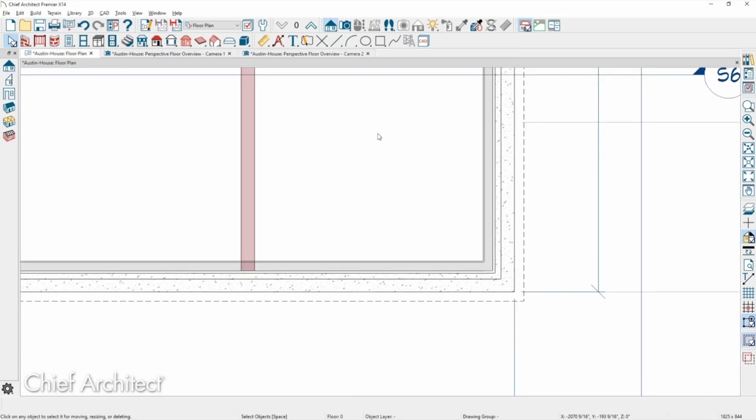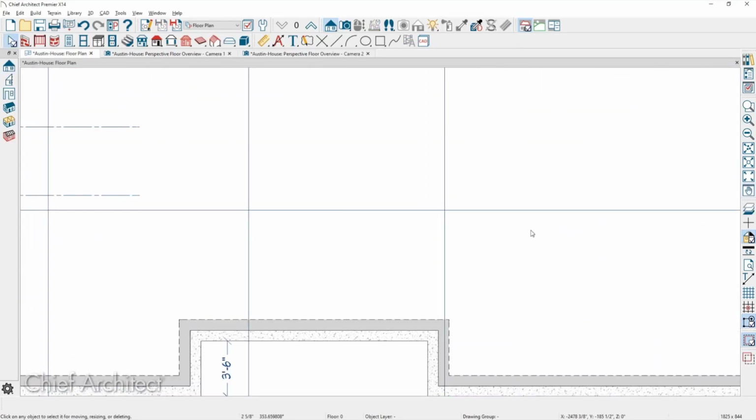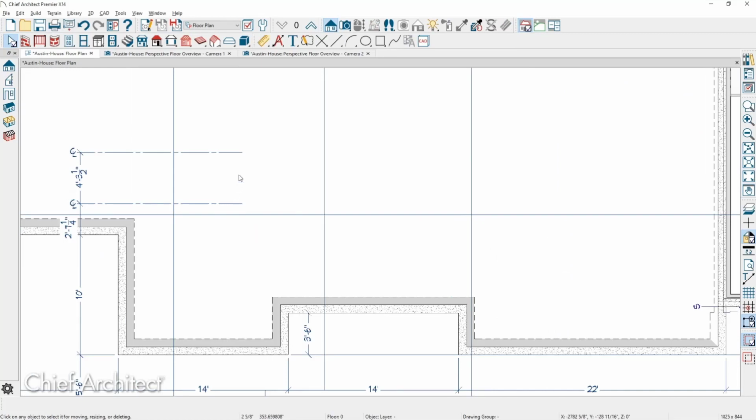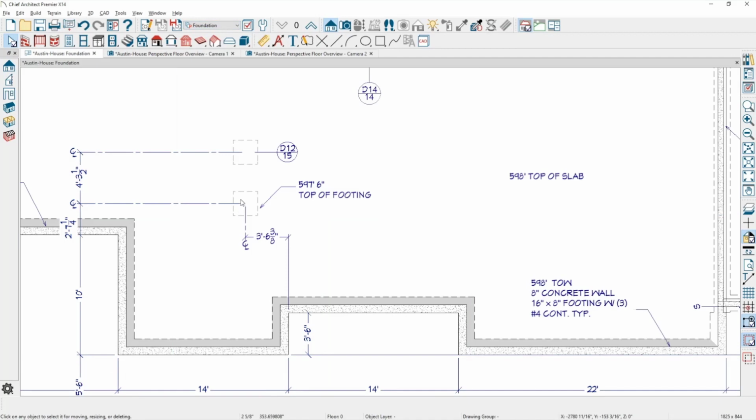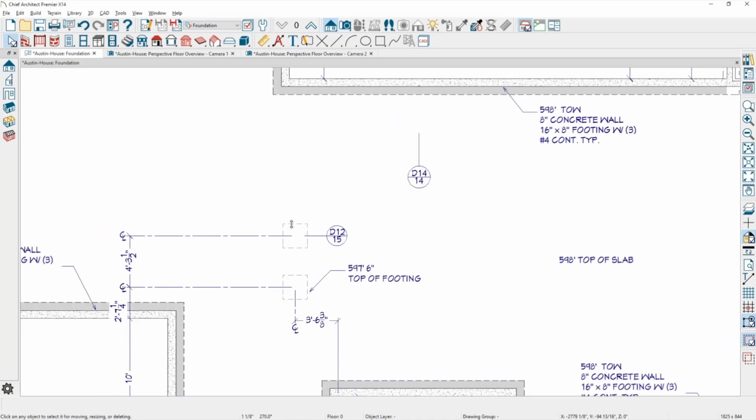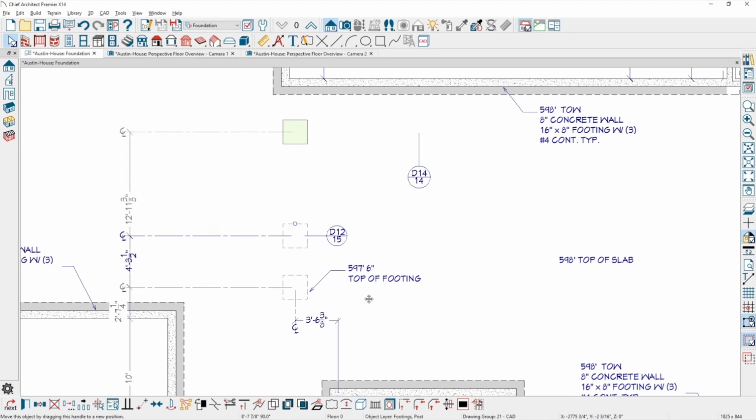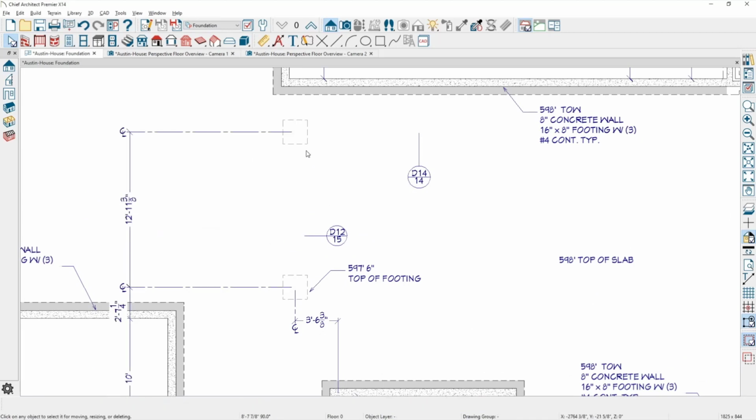Okay. So if we slide over, I've got a couple of footings. Well, I had them. Let me switch back over to my foundation view. So I have a couple of footings right here that could serve as a pier. And if I were to move one of those, you're suggesting that you have a continuous footing that would go between these. Is that right? Exactly, that's exactly right. So all I'm going to do is make a copy of that existing footing and pull it back.